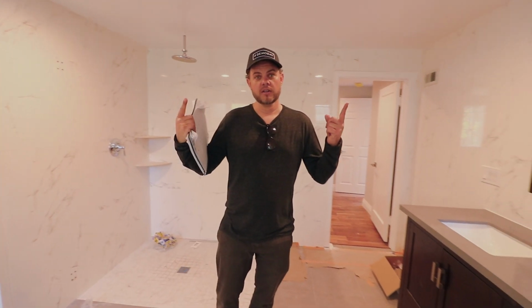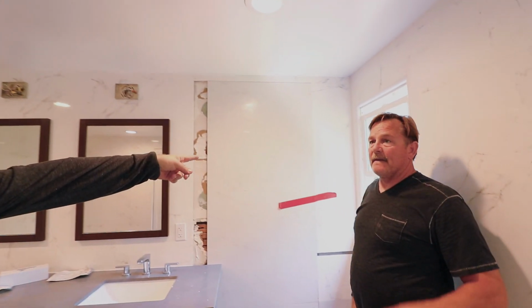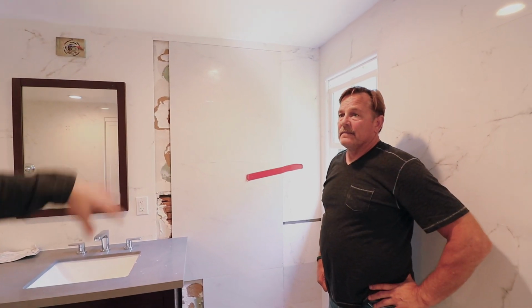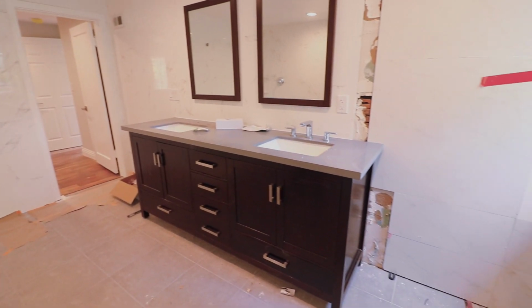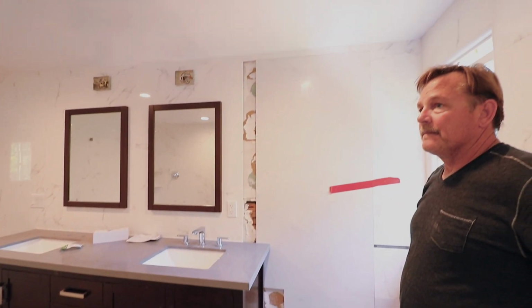Okay, so this is a rehab job. This particular bathroom, we're trying to keep all of the existing tile on the walls, but unfortunately there's a couple pieces here that broke and need to be replaced. We tried to pick up some tile, it did not match, so we have to come up with plan B. That's either ripping out all the tile in the surrounds and replacing it, which doesn't make sense. So what I'm going to propose to the homeowner when she gets here is ripping out the tile on just this wall for the vanity, which might look better too, and just putting drywall on that wall and painting it. So we'll see what she says.